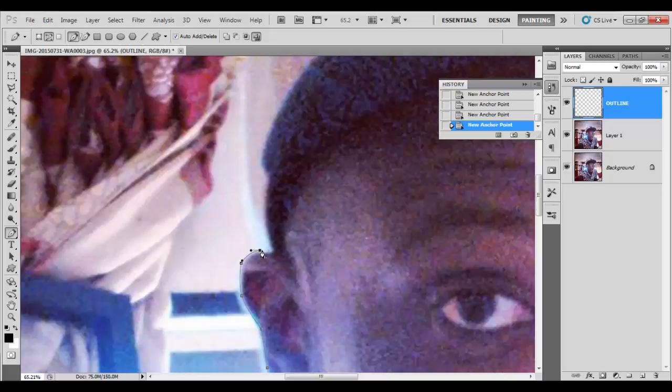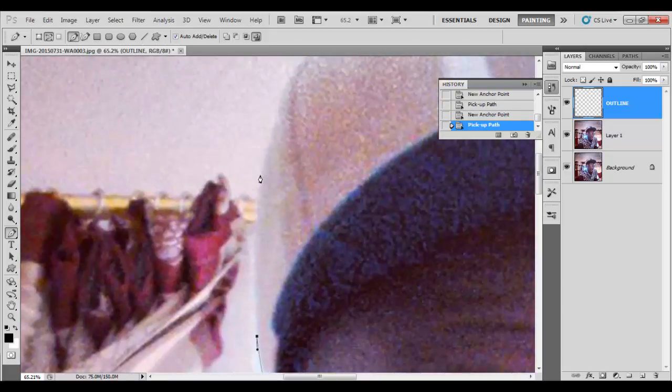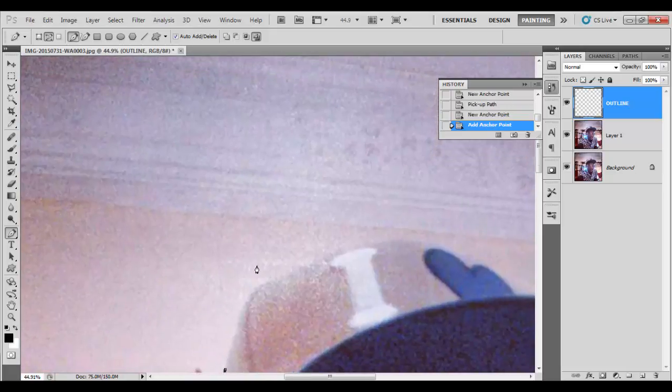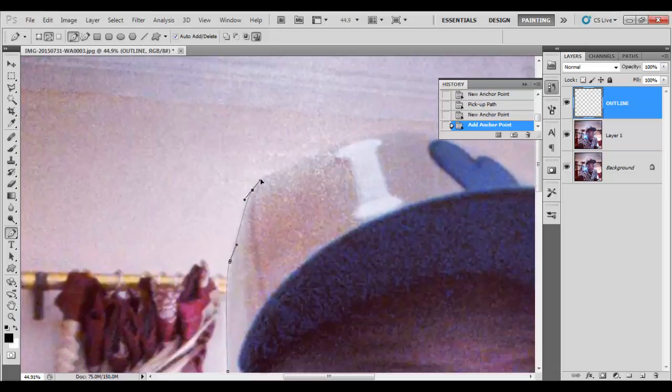Just right at this point. Okay. I think this photo has a lot of colors. Not to worry, we're still going to see how to trash this out.